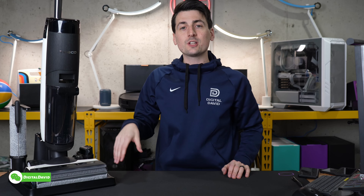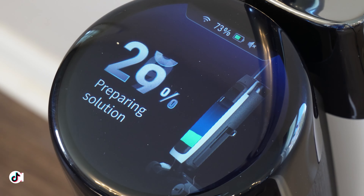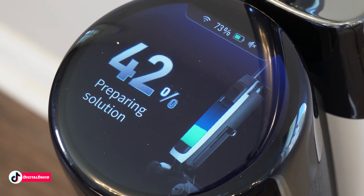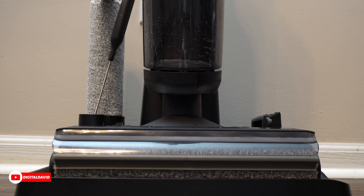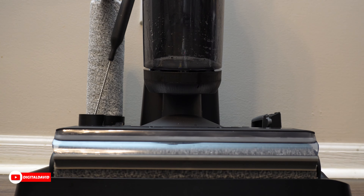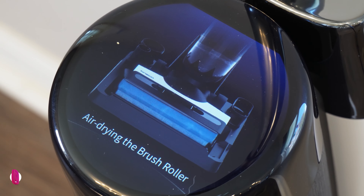Cleanup is simple and straightforward. When you're finished cleaning with your wet-dry vac, place it back on the charging base and press the little water drop button up at the very top. You have two different self-cleaning options — a two-minute clean and a deeper six-minute clean. Just pick and choose the one you want, let it do its thing. And then when you're finished, make sure to empty out the dirty water, rinse everything out, let it air dry for 24 hours, and you're good to go to start cleaning again.